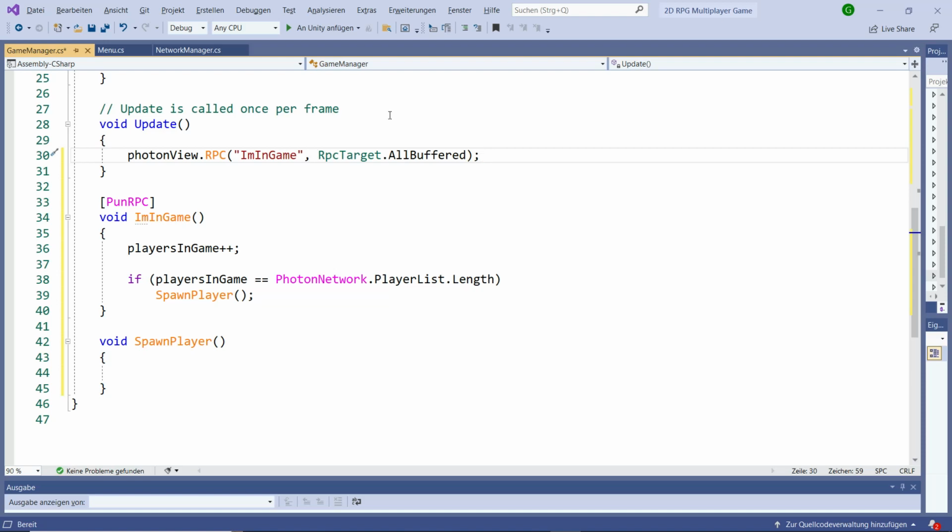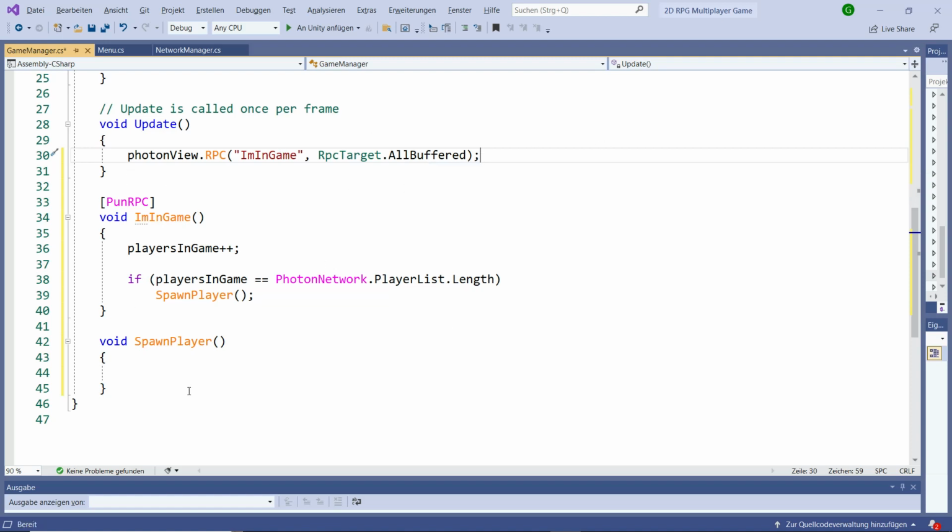The reason we need AllBuffered is that we want all the players to execute this code instantly. As you see here, it sends the RPC to everyone else and executes it immediately on this client. And the players that join later also get it buffered as well.